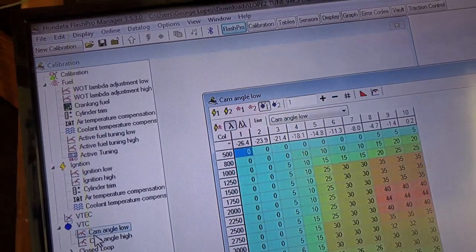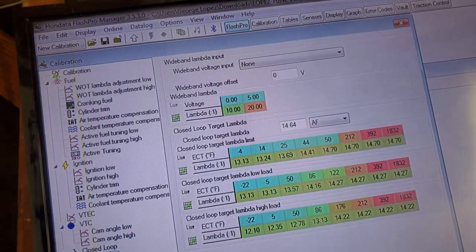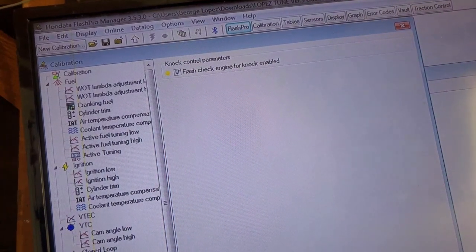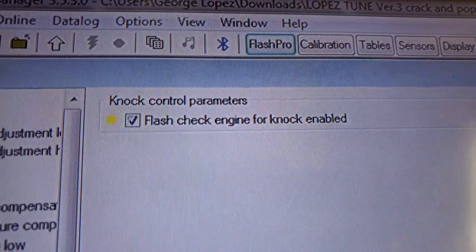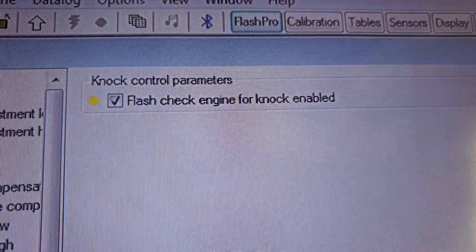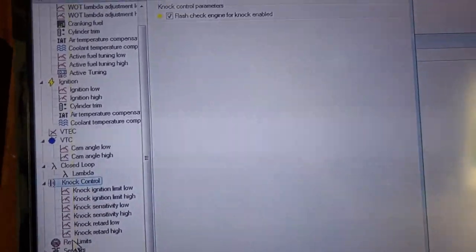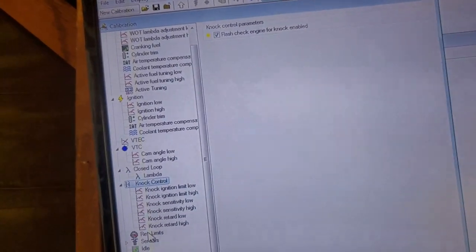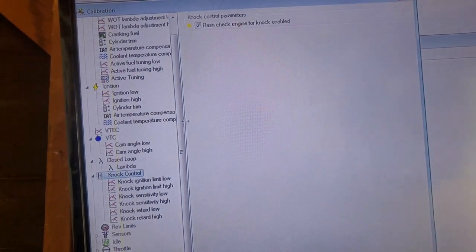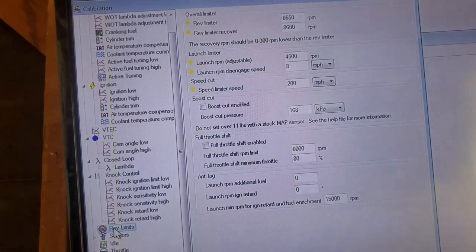Let me just go through all these options, and then I'll show you what I did on the ignition. So under knock control, I have it turned on to where the check engine flashes when you have a knock. That way I can kind of see if it's a good map or not. You want as few knocks as possible. This one's pretty good. I'm gonna leave it on. I like that it shows me if I have a knock.